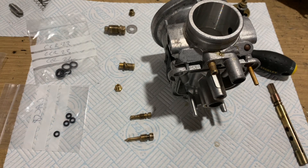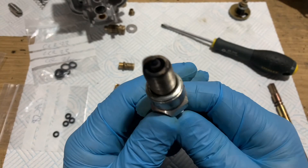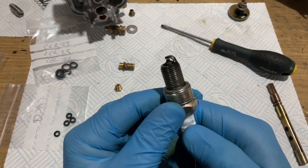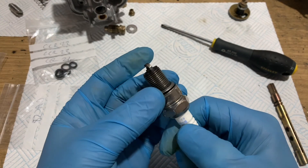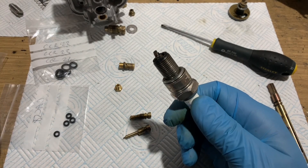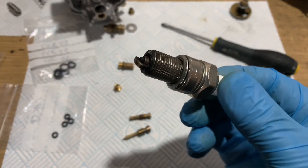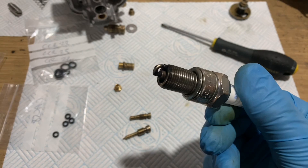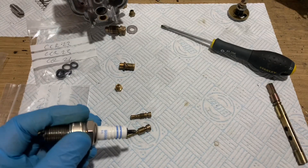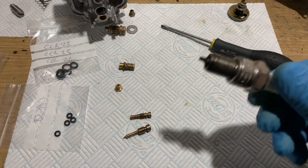Let's start the reassembly. I thought I'd just show you the spark plug which linked to this carb. That's a little bit carbony, which would mean that it's running rich. You might think there's too much fuel getting into the mixture, but the reality is it's running rich because it runs lean without the choke. I'm actually running it a lot with the choke on, which is clearly too rich for it. So even though that spark plug says the mix is too rich, I actually know that's because I'm riding it with the choke on too much, and it runs like a dog.